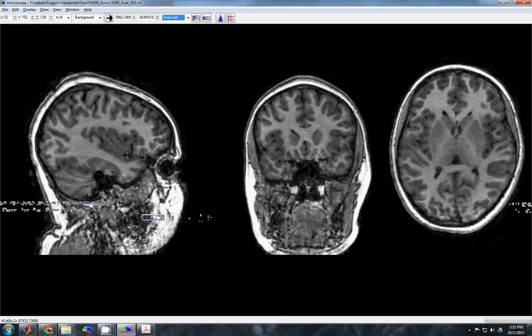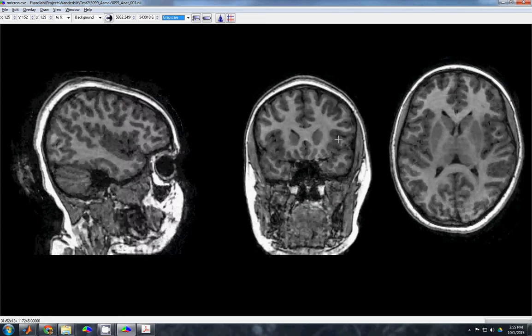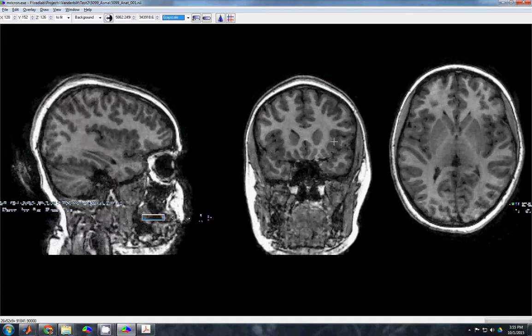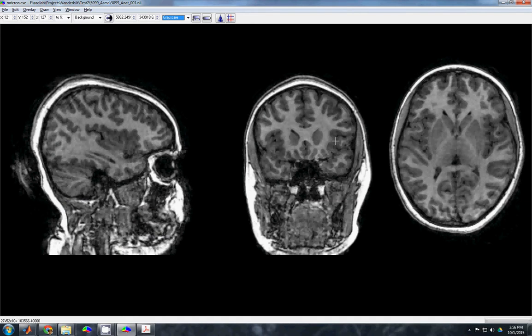So first thing is I recommend working with the sagittal slices and just getting the lay of the land. So this is our participant 5099, and if I scroll out to kind of the right edge of the insula, I'm going to try to find a place where I sort of have maximal distinction. And you can almost see all little fingers of white matter that are helping us identify the different gyri. So in this case, we definitely have a long dorsal gyrus, that's number 1. A long ventral gyrus, that's number 6. We have at least one prong in the middle here, maybe 2 if you want to count that. So a 2 and 3 perhaps for the middle gyri.